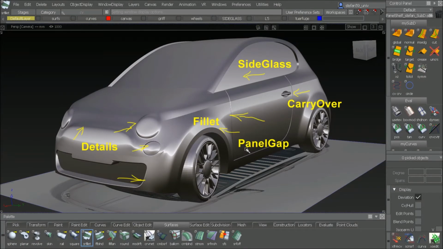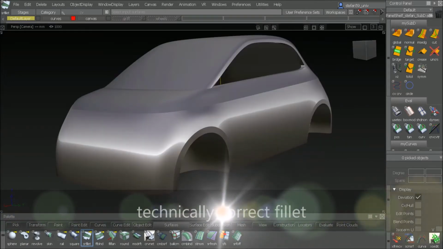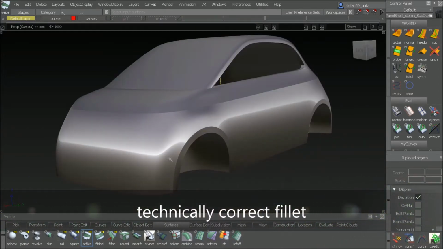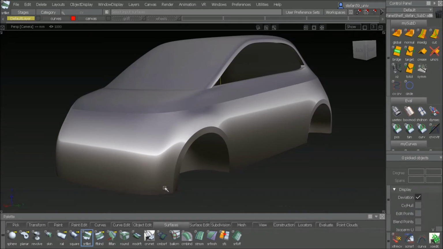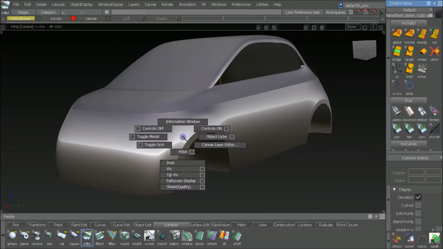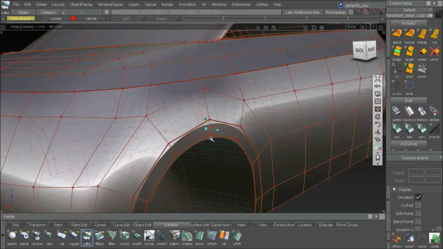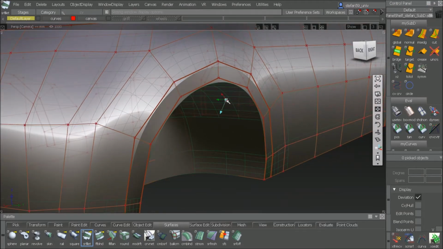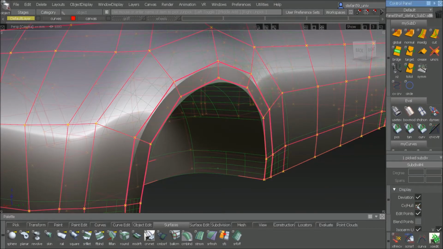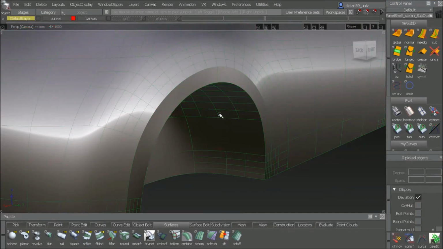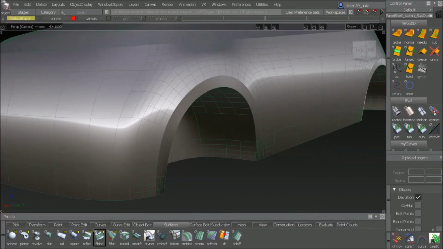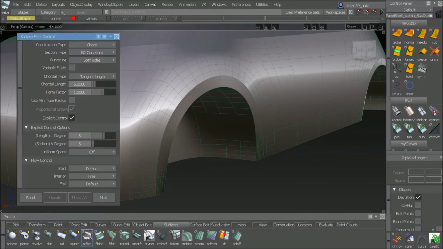Let's start with the first thing, which is the fillet at the wheel arch. So I go to the result of part 1. And we can see the sharp edge, which is the crease, of course. I go to toggle model and go closer to this. So like that. I can switch off the CVs in this case because I just want to see the surfaces, and I do the fillet. And the fillet is done because we have these SubD limit surfaces with the usual surface fillet command.